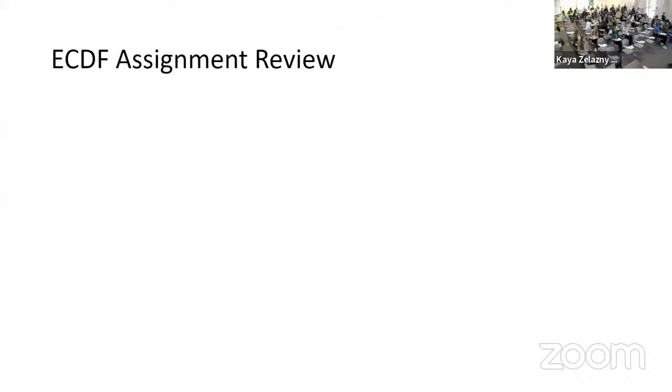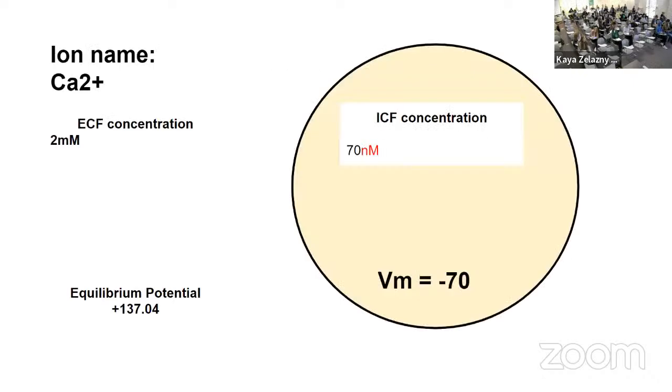So, before we get started today, I've been slowly making my way through your electrochemical driving force equilibrium potential assignment that was due on Tuesday, and they're looking pretty good, but I wanted to go through one that seems to be coming up a couple of times, because it's going to come into play as we talk about our synapses and our neuronal connections in a little while. The one that has been giving people a little bit of trouble is our calcium.